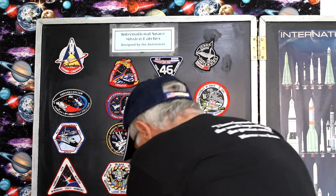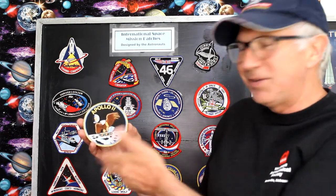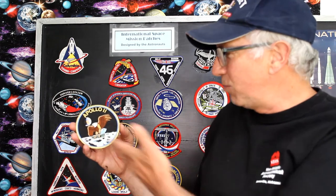Well, the Apollo 11 mission was different. The crew members decided not to put their names on this time, as they wanted to represent the actual Apollo project itself, the entire project. 400,000 people involved. You obviously can't put all their names on the badge, so they decided not to put any at all. And also they didn't represent the American flag on there, as it was a project on behalf of the whole of the human race, going to the Moon and back. They didn't want any representation of the American flag at all. Okay, so that's actually quite a neat idea.